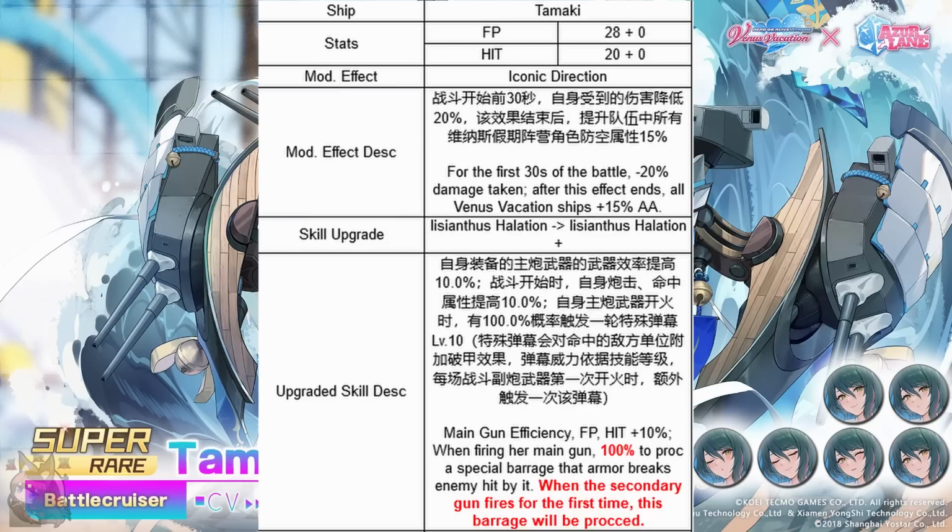And then after the first 30 seconds, she gives all Venus Vacation ships, including herself, plus 15% anti-air. That's definitely not as good, but it is half decent, especially if you're trying to run a Venus Vacation fleet in World 14, World 13, things like that.